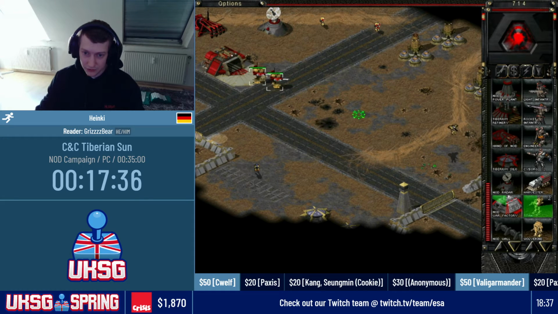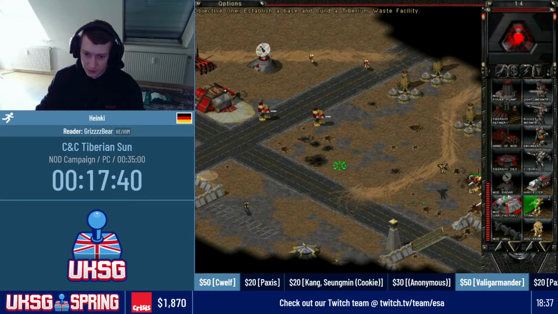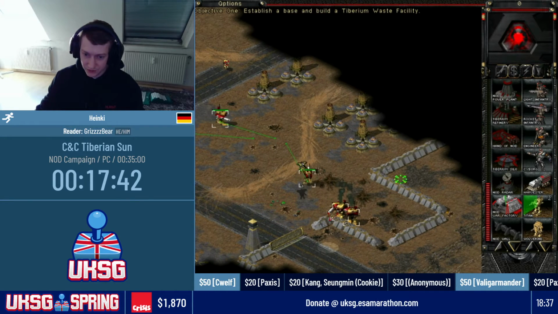Also, we lost a couple of... Oh, I also got 2 engineers? When did I get those? Okay, never mind. So the problem right now is that there's an air unit, so I don't like that at all.